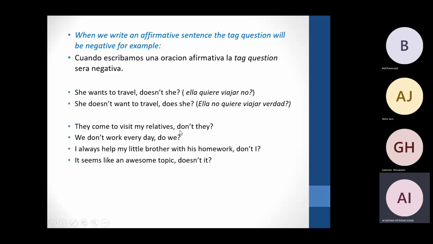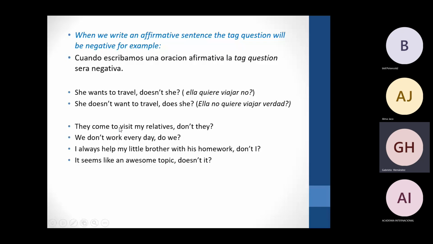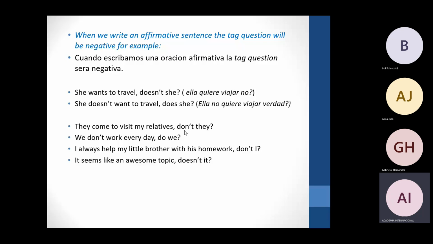Why am I using a negative statement at the end? ¿Por qué estoy utilizando una oración negativa aquí al final? ¿Por qué negativa y no positiva o afirmativa? Yo entiendo que si en la primera oración está positiva, la otra tiene que ser negativa y viceversa. No pueden ir dos negativas así. Yeah, that's correct. Sí, eso es. Prácticamente en eso se basa el juego de las oraciones, ¿verdad? Y es todo.